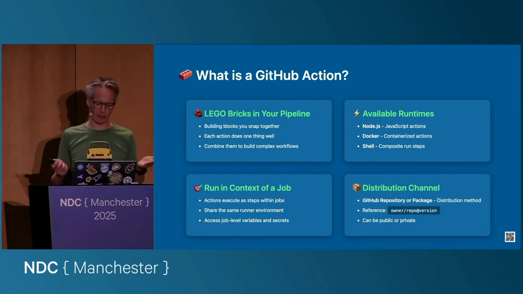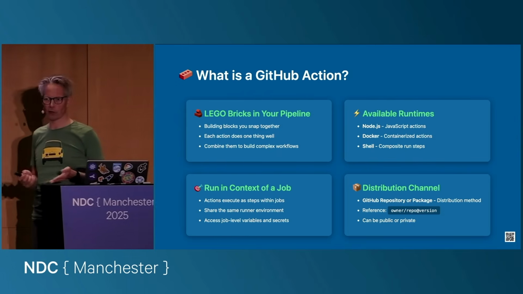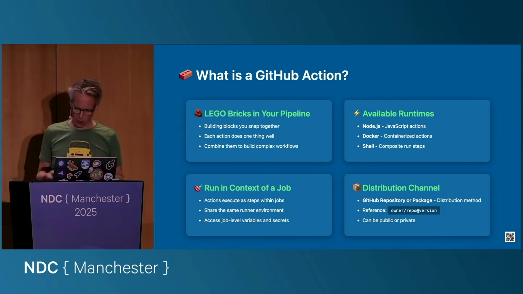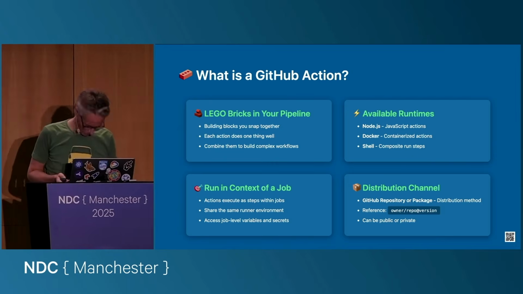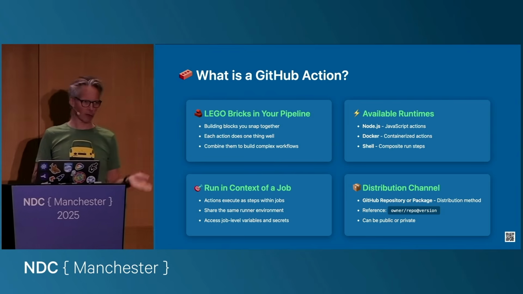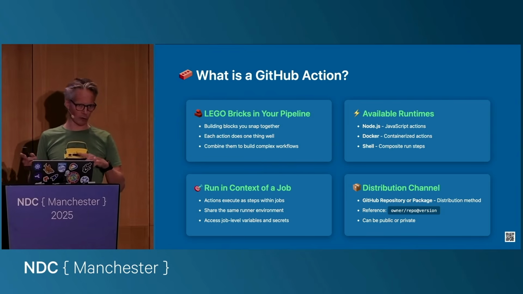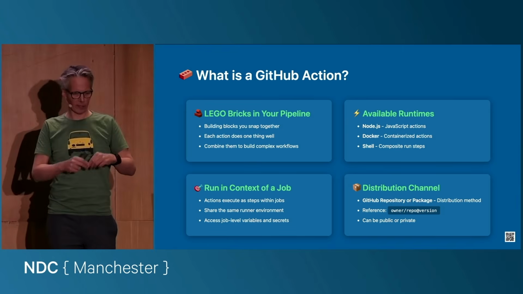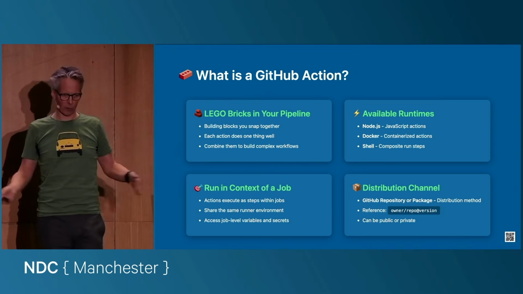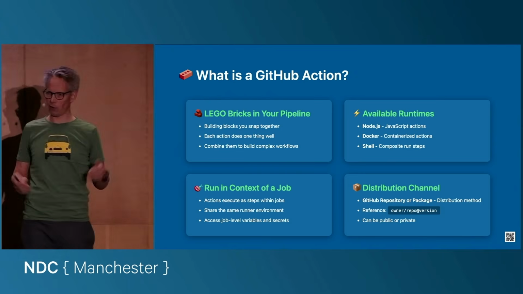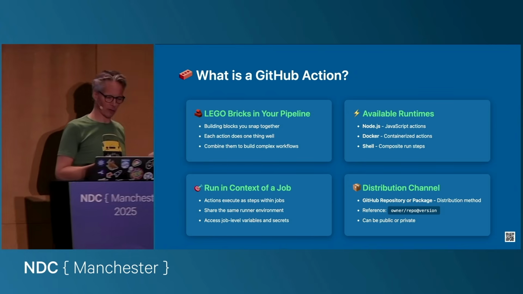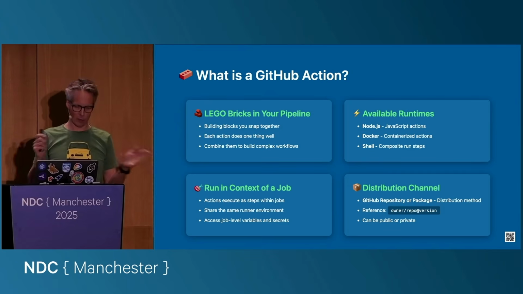Those actions you can write in several ways. You can do it in Node, so this is a JavaScript ecosystem. You can do it in Docker, so you can put almost anything in it, or you run a shell action. As mentioned, distribution is through repositories. It can also be your own repository, so you can put an action in your own repository. You can put an action in a repository that is inside your scope, let's say your organization in GitHub, so you have some level of control, or it can be any open source third-party action. So these are the things that you plug in your pipeline. We can call them Lego bricks for CI/CD.